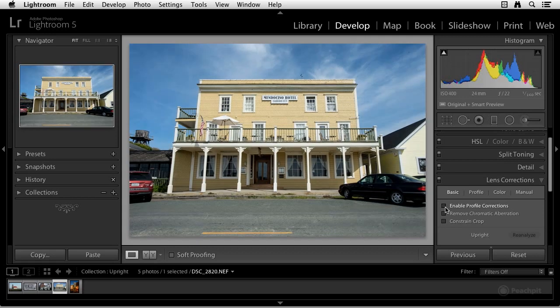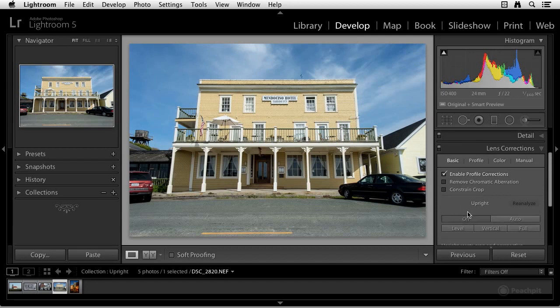And you can see it's not a huge amount of correction. It's certainly not what we're getting with the Upright control, but it is correcting for some of the deficiency of the lens. So before you apply your Upright controls, you probably should start with this and enable the profile corrections and also remove chromatic aberrations. Then when you apply Upright, it will do a more accurate job.